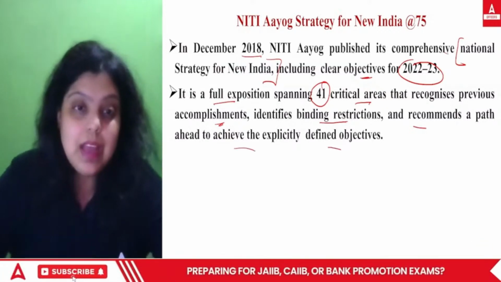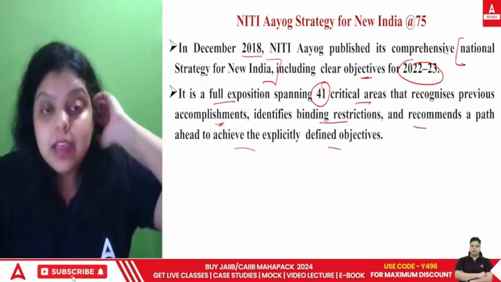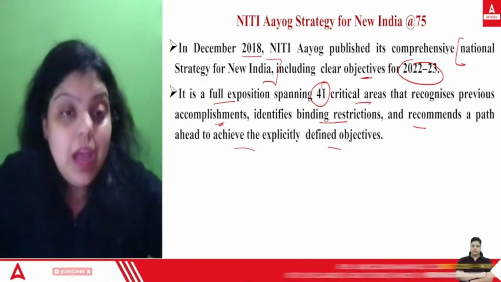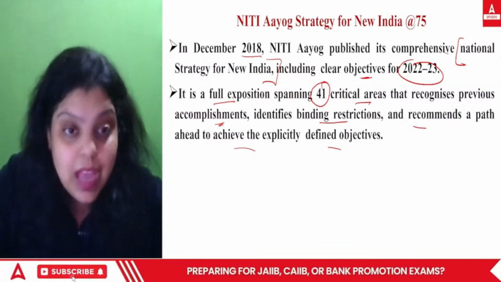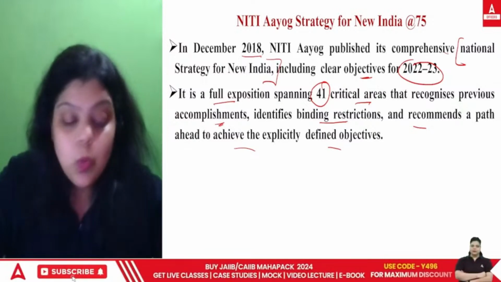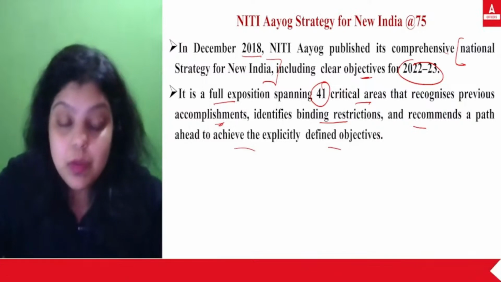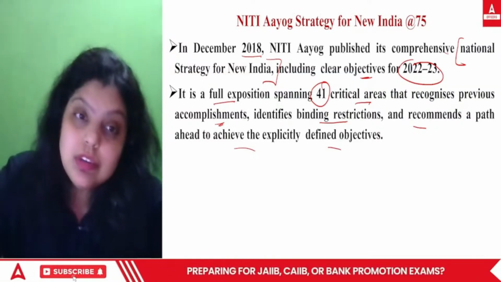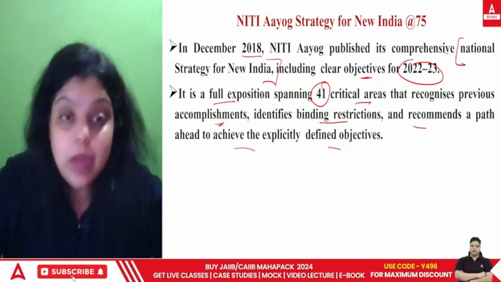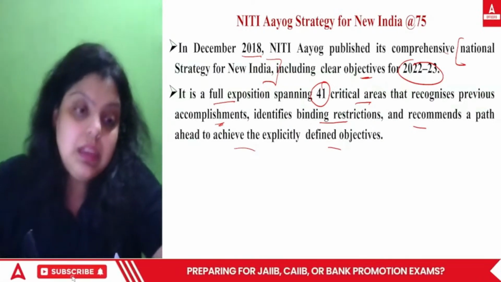So here the NITI Aayog has given us a document in which it has defined what we have to do, how we have to achieve the target, what the critical areas are where we have to focus, what our previous accomplishments were, what we have already achieved and what we have to achieve, what the binding restrictions are, and what path we have to follow to achieve all the objectives, goals and targets. All this has been defined by the NITI Aayog in this particular document.